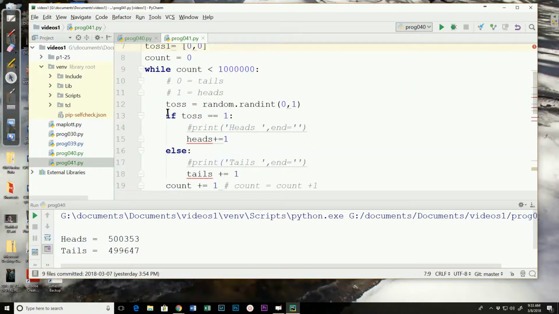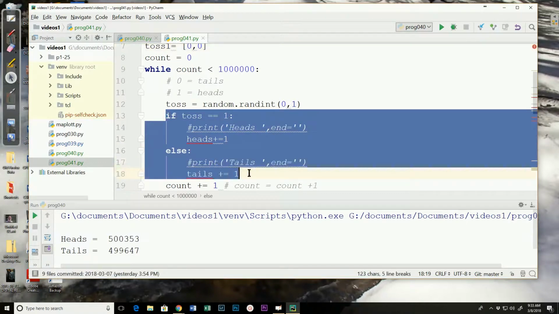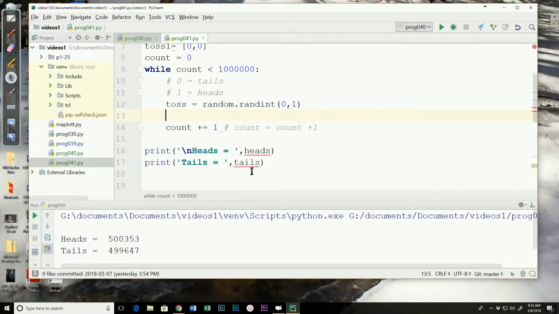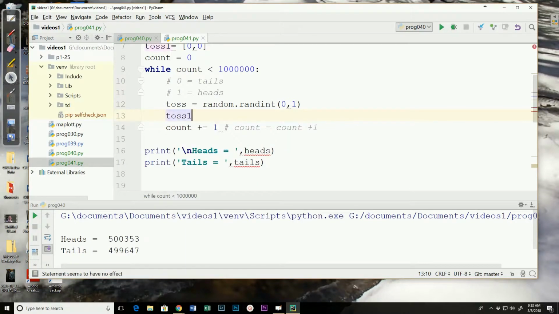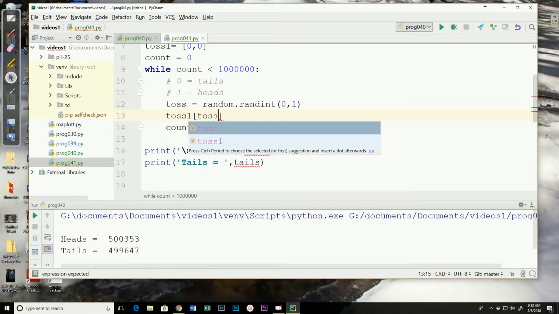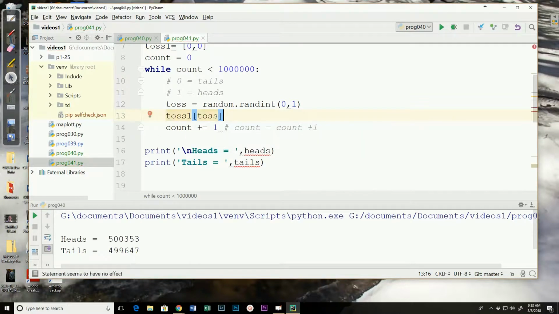So we're going to get rid of our if-else, and we're going to replace it with adding to a list item. I'm going to say toss1 and pick the element, and I'm going to pick the element toss plus equals 1.